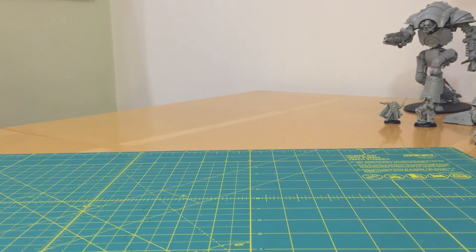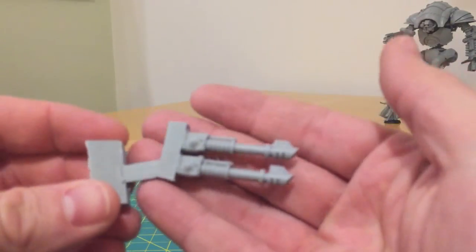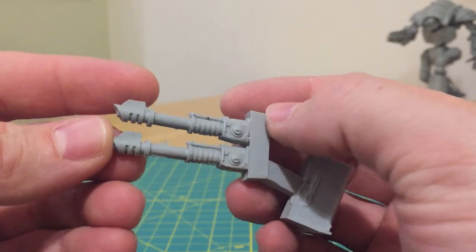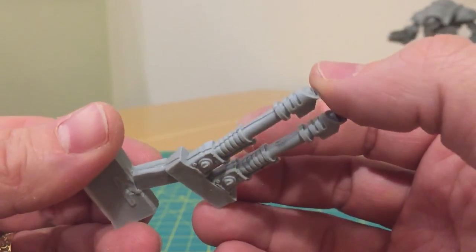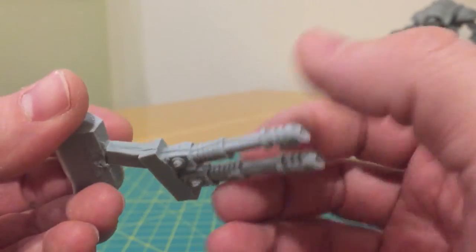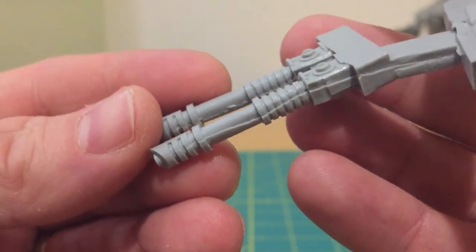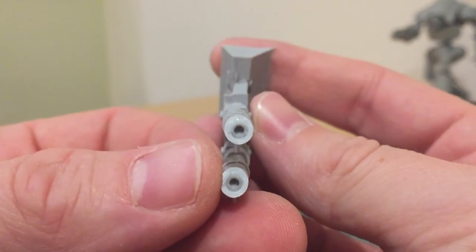Number five is one of the most common issues I have for requesting a replacement part, and that is mould slippage. Forgeworld kits are generally made from two-part moulds which need to be held in alignment for the casting process and while the resin cures. If they're misaligned when casting takes place, you get a mismatch on the mould which carries through into the cast part. I have two examples. Firstly, a pair of lascannons from a Horus Heresy Landraider Proteus — looking on the underside, we can see the clear and unmistakable evidence of mould slip, which has caused a very noticeable distortion to the detail. The offset is probably around half a millimetre in places.